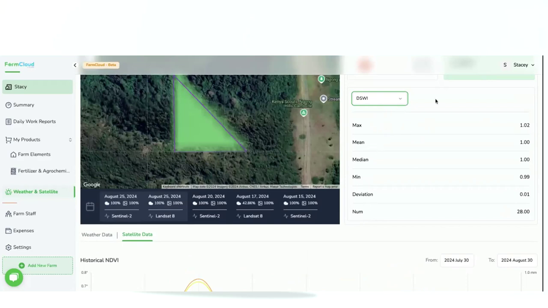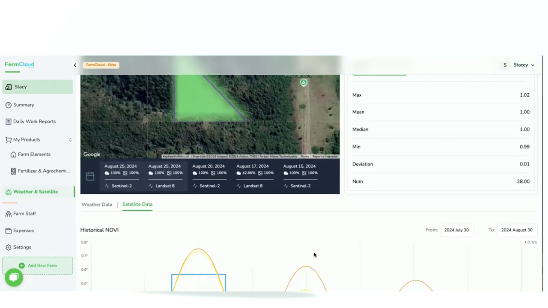There is a certain level you're supposed to be at. If it's above 1, it's a good sign. If it is below 0.1, it's a bad sign. We'll share a marketing email with you guys just to show an illustration of how to interpret this data, for you to see whether the greenness of your crops is at the right level, or it's not doing well so far. So yeah, Ellie, that is basically it when it comes to weather and satellite. Unless there's somewhere specifically you wanted a deeper illustration, you can feel free to let us know.